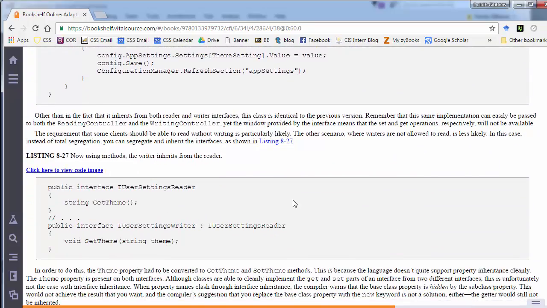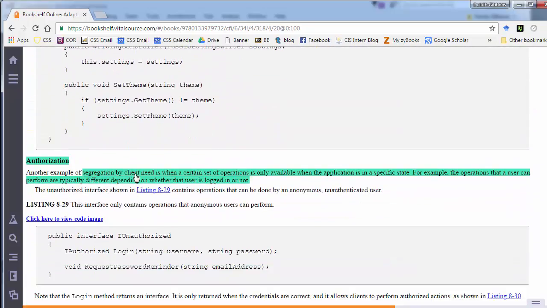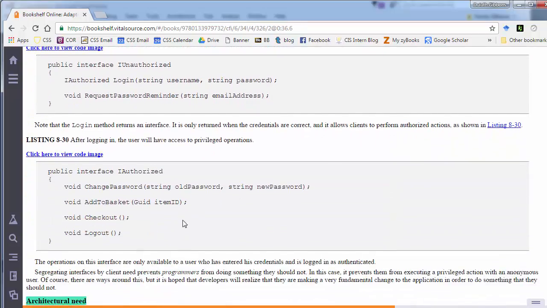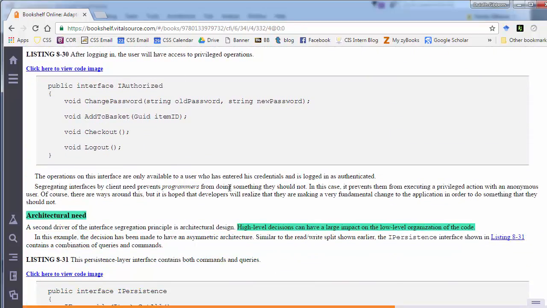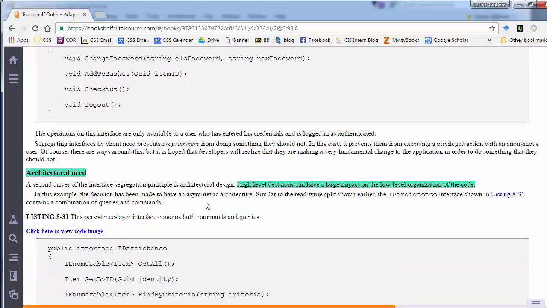And so we walk through an example of this. We're not going to go into this detail and worry too much about that. Another one is authorization. So maybe you have a database and you want to authorize certain types of users or class of users access to certain functionality. Not everyone can delete a user or an order or something like that. And again, if you have a big interface, it's sometimes impossible to decorate or set up authorization for the different parts of it. So again, it's better to have a structure where your interface can be applied just to each individual part.